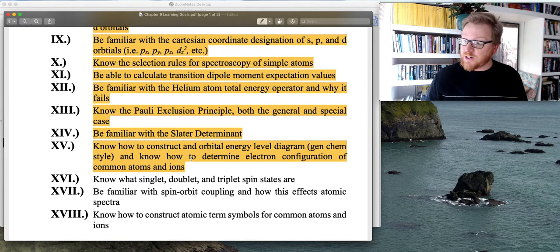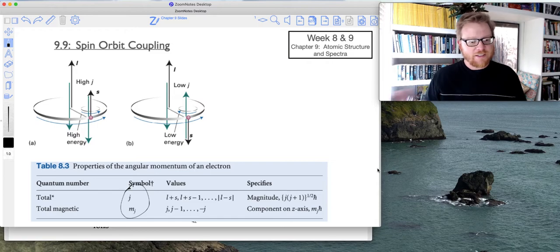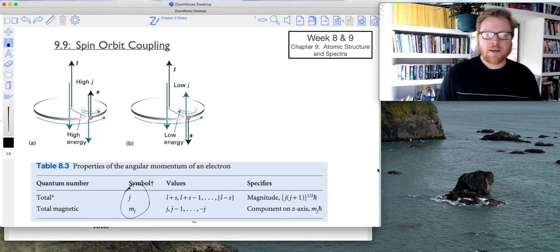And so I started to touch on singlets and triplets. And then in this lecture, we're going to also talk about doublets. I'm not quite sure if we're going to be able to finish all these learning goals. I'm keeping my eye on the time. And so if it goes a little long, then I'll split this lecture up into an A, B type situation.